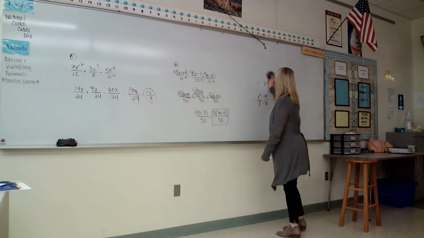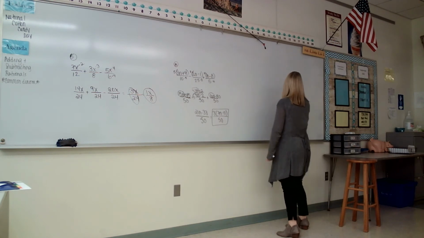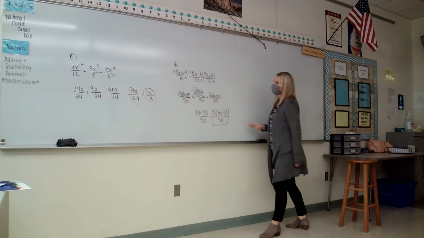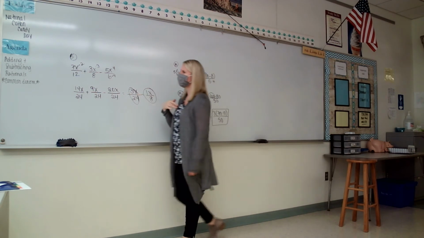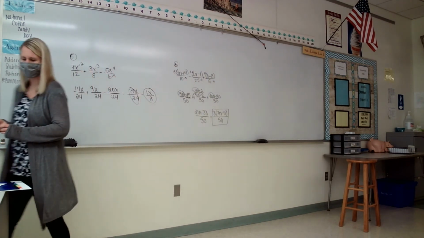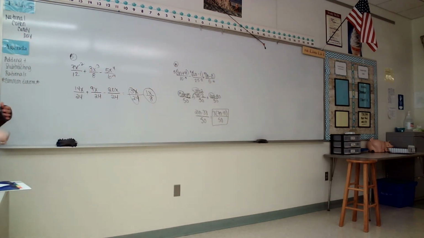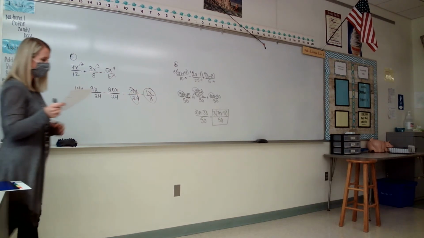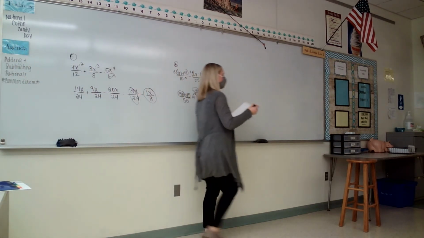Okay, so we've seen common denominators. We've seen denominators where we had to change them, but they were just numbers, so nothing too fancy was going on. But now we're going to start to look at finding common denominators when we have polynomials. How exciting. So let's look at 7.